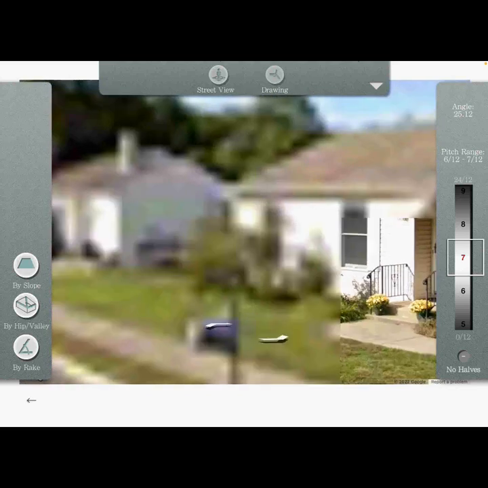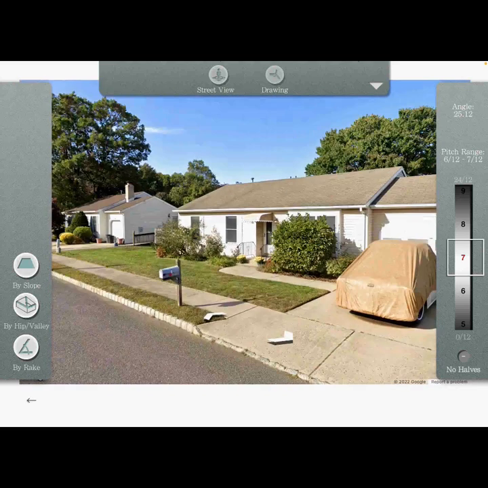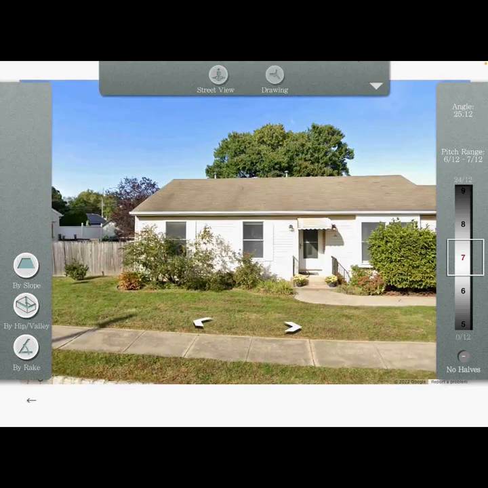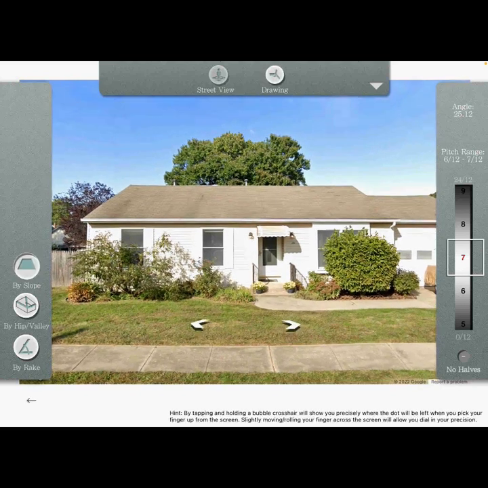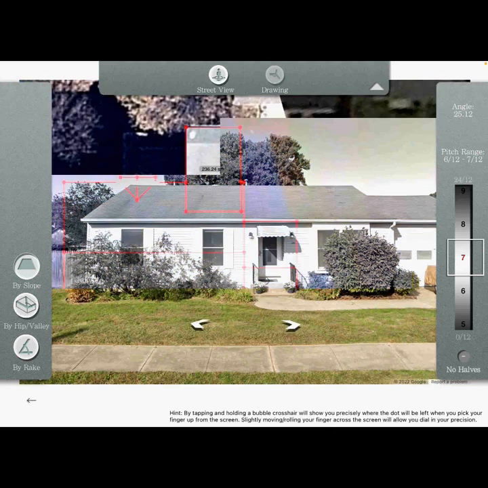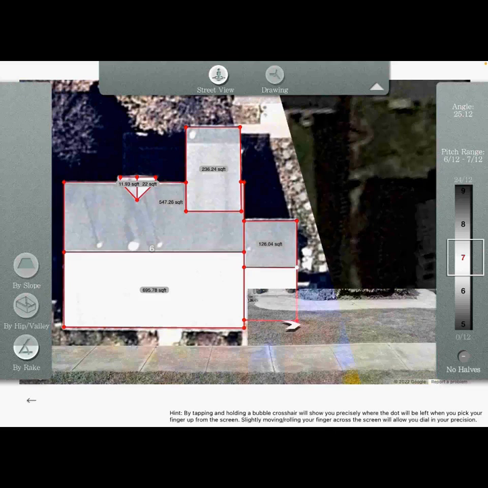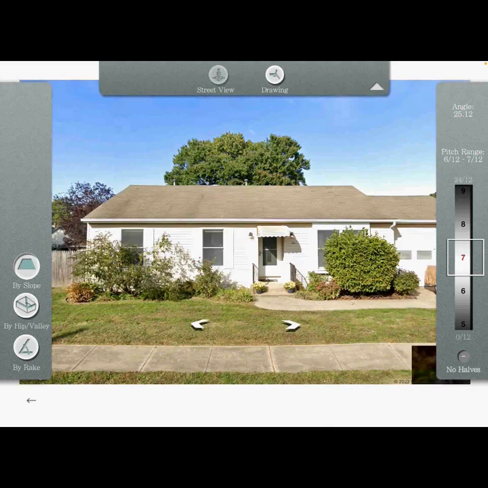You want to get in front of the house first. Then click by slope. Click drawing on the top of your screen. Back to Street View.